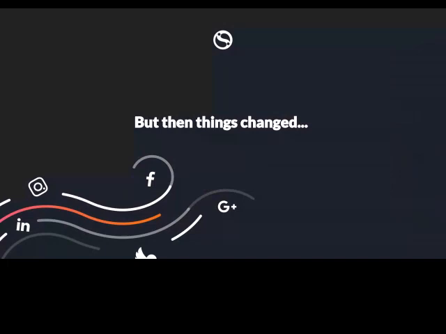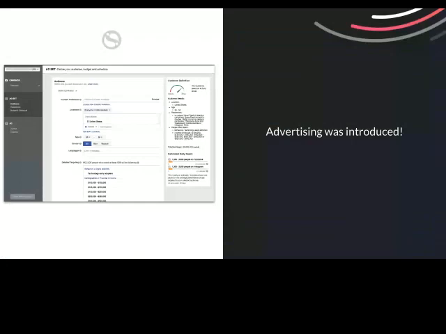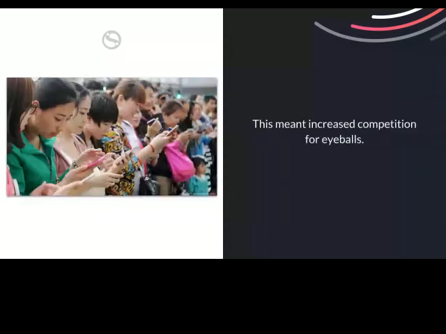So the first change was advertising was introduced. So I'm sure you'll recognize the Facebook ad manager tools. Really scary at first glance, but we've obviously learned to enjoy and use it and figure out all the different quirks. More advertising basically meant increased competition for eyeballs. So when you have more advertisers, obviously Facebook, Twitter, and other social networks have to display those ads to their viewers and users. So with that, obviously meant increased competition to get your own content seen.